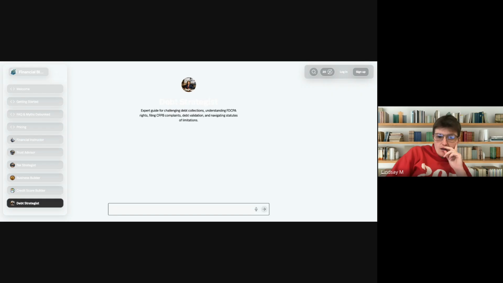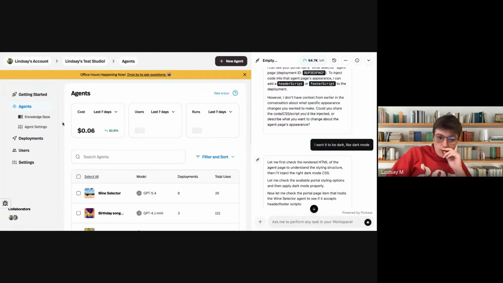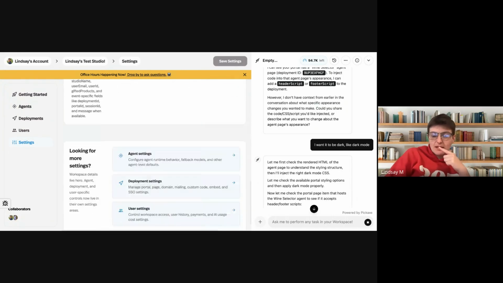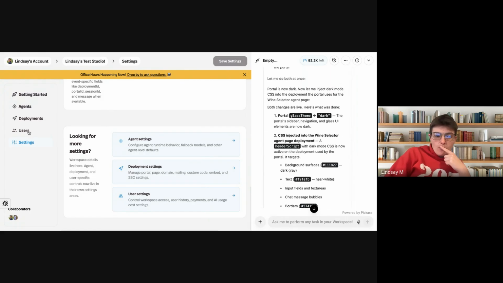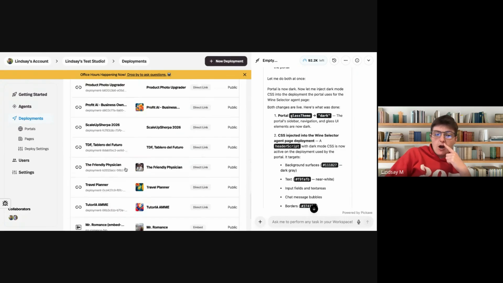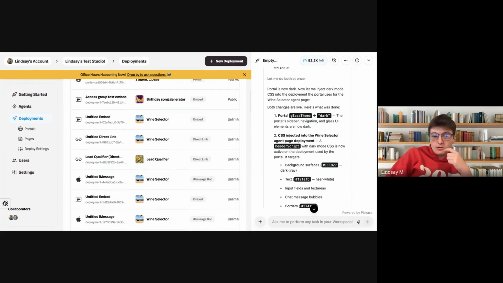The nice thing is that we didn't really make any changes to what is visible. The only thing that is different is that the settings tab was just getting too long. It was impossible to find anything in there, and it was really annoying. So we separated that out into settings of different types. The only thing that has been added is that now if you click Deployments, you can see all your deployments, including your portals and deployments of different types. Those didn't all used to be visible in one place.